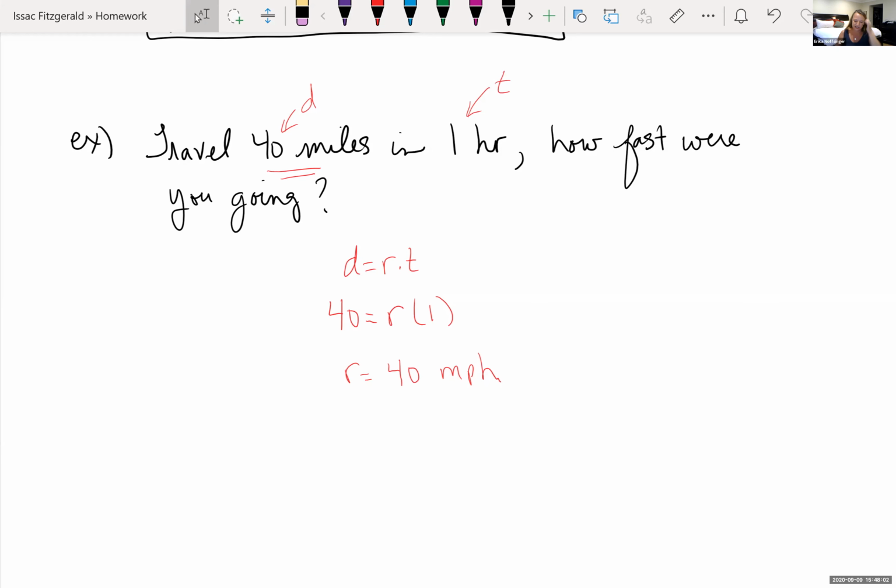So calculus is going to give us the tools to find out how fast you are going at a particular time, which is going to be called the instantaneous rate of change. So maybe we wanted to know your exact speed 25 minutes into the trip. With calculus, we'll be able to calculate that with information that we're given. So first, we're going to look at the average rate of change, and then we're going to get into the idea of what it means to have the instantaneous rate of change.